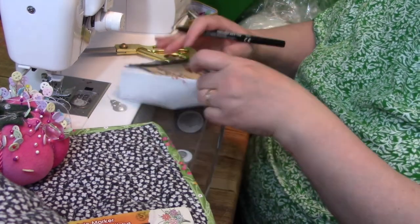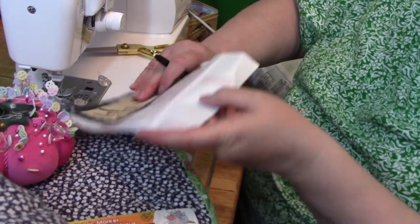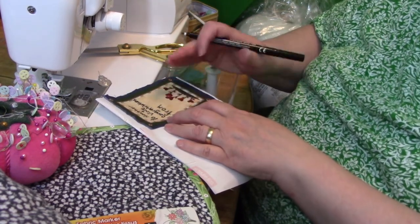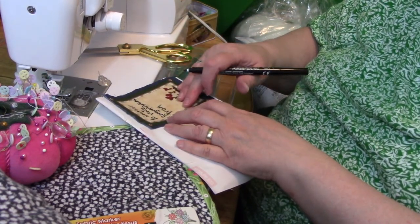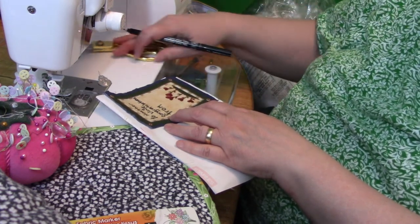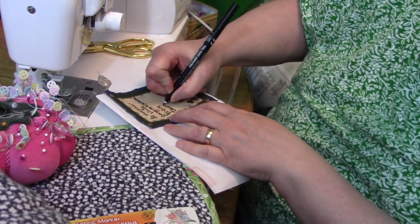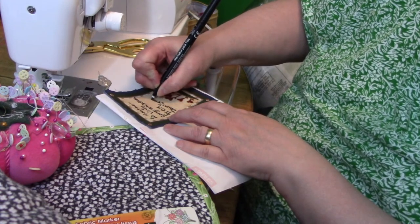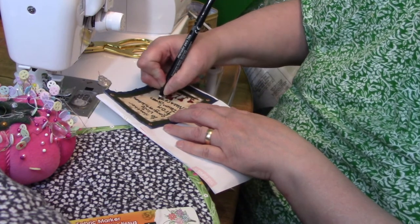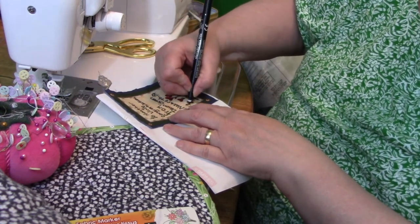And then under the from, you can write just your first name, but the best thing on a quilt label is to give your name and location so that 100 years from now, when this quilt ends up thousands of miles from here, it'll be neat for people to have some kind of history about it. So I'm going to just put my name on there. And I'm going to put my city. And my state. And then the last thing you want on there is the year.